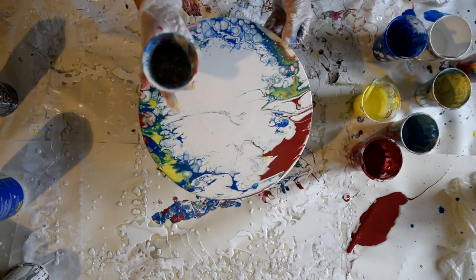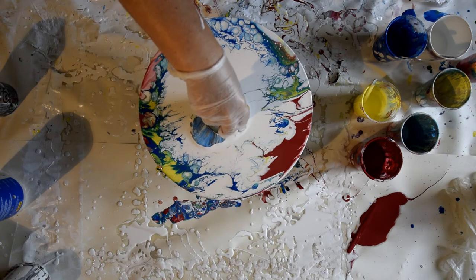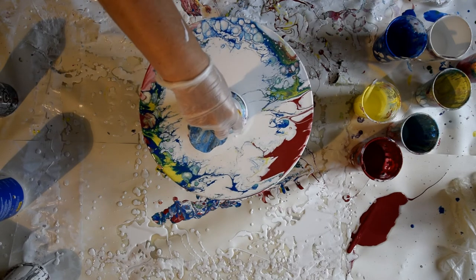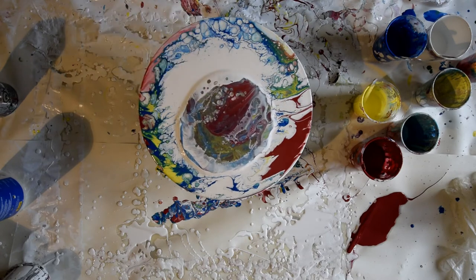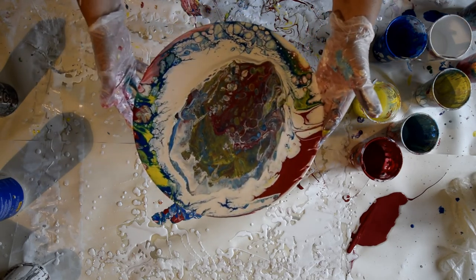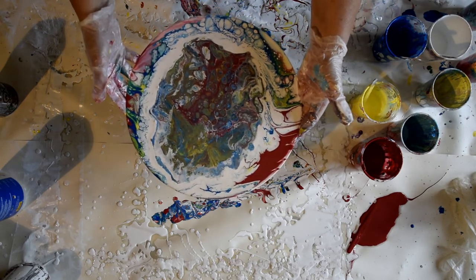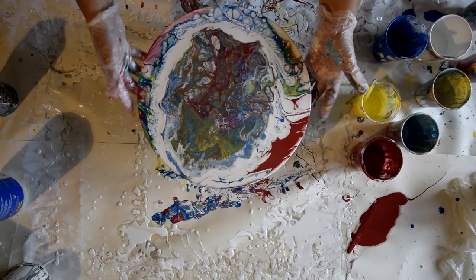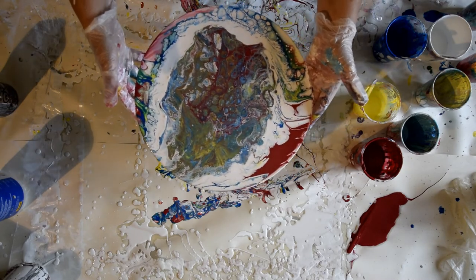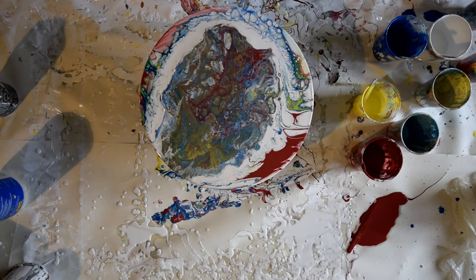I'm just gonna flip very quickly on this. Okay, so that's looking pretty neat. Now I don't really want to go on the edges with this too much because I want it to be a combination. A lot of paint on here though, that might not work. Actually, I don't mind that like this at all. Yeah, that's kind of neat.